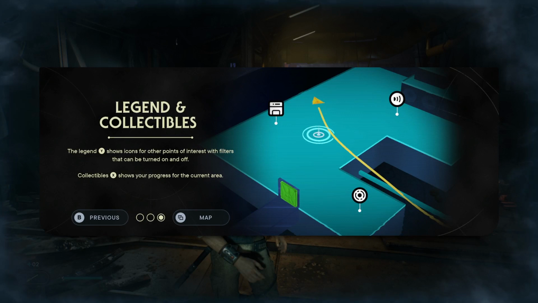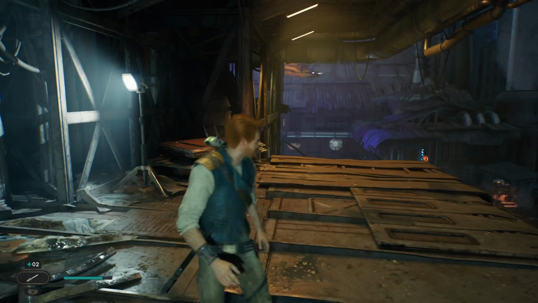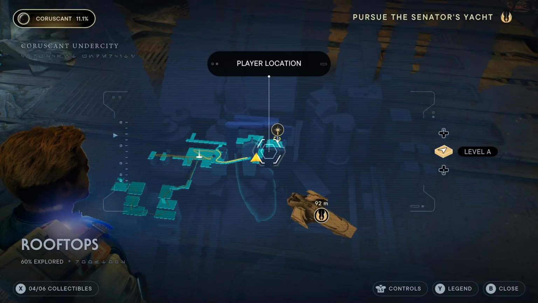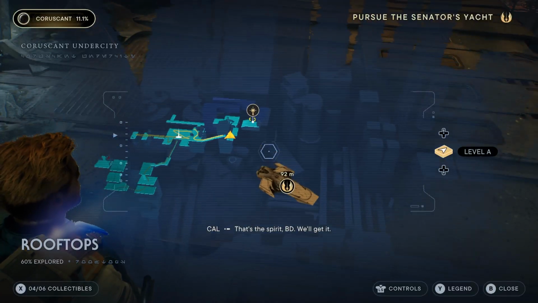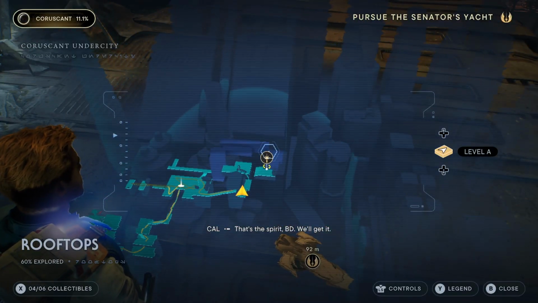Legend and collectibles. The legend Y shows icons for other points of interest, with filters that can be turned on and off. Collectibles X shows your progress for the current areas. So that's okay. So there's the map. There's the location. There's the yacht. That's the Spirit, BD. We'll get it.